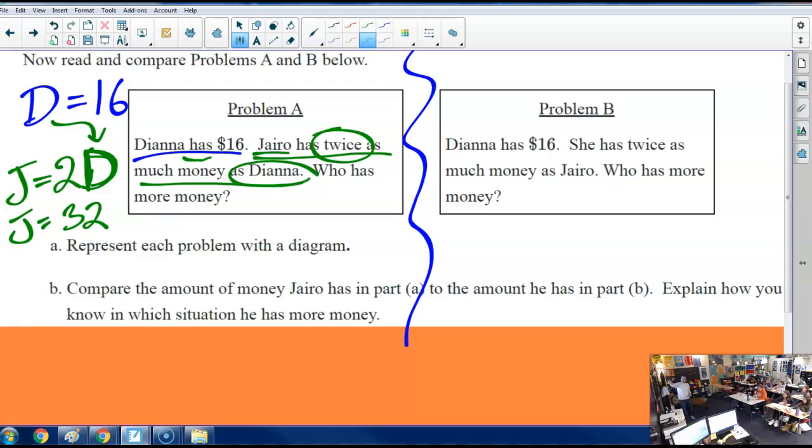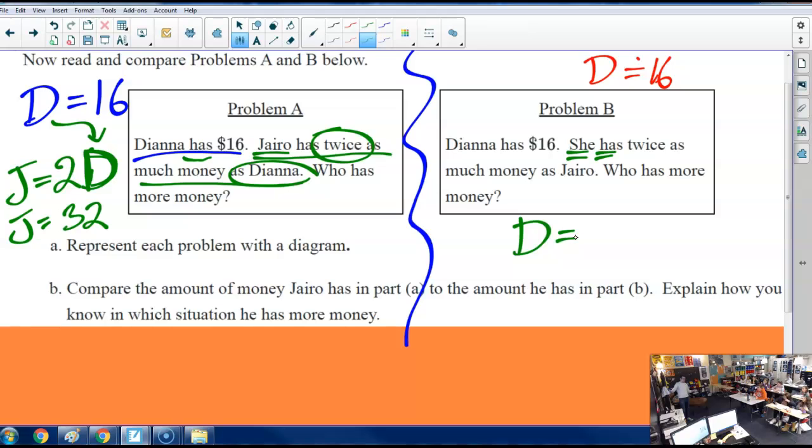Nick, what about problem B? What do you got for that? Oh, well, so then D has 16. She has twice as much as her. So mathematically, what do I write? D equals 16. And then since she has twice as much as Aria, J. Who is she? Deanna. I'm assuming by name. Yeah, the she. What's that called when we replace a person's name with another word? Pronoun. She has twice as much as Darius, and then J would equal 16.